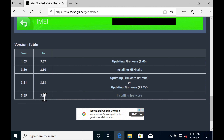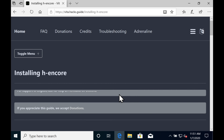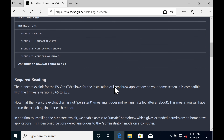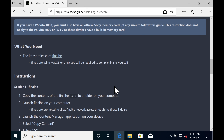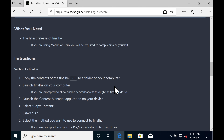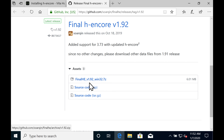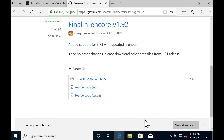I'm demonstrating the process on a slim 2000 model on version 3.73. You'll be installing Final HE which makes H Encore possible. What it boils down to is this is the first catalyst that makes it possible to start putting unsigned code or homebrew code on the PlayStation Vita. In other words, it's your first exploit to open the door to the other things that you're going to need. It doesn't stay permanently installed after a reboot, but Enso is going to take care of that. Click on the Final HE download link and you'll head over to GitHub. There are some amazing coders doing amazing work and posting it up on GitHub.